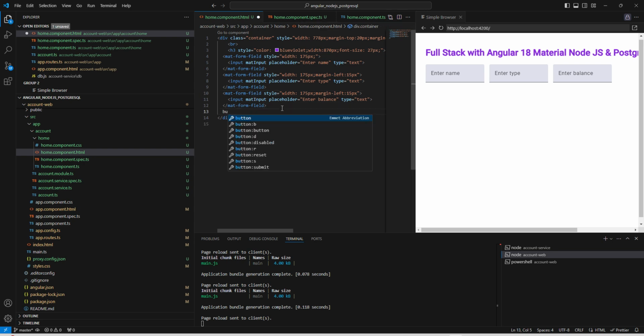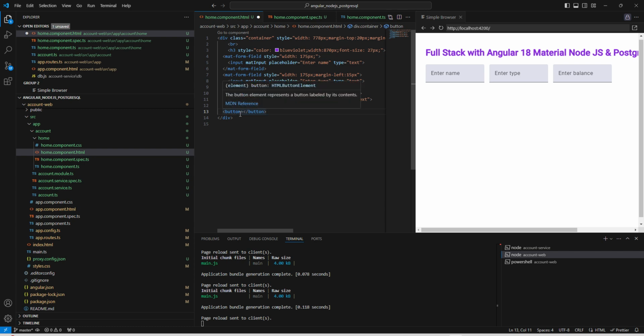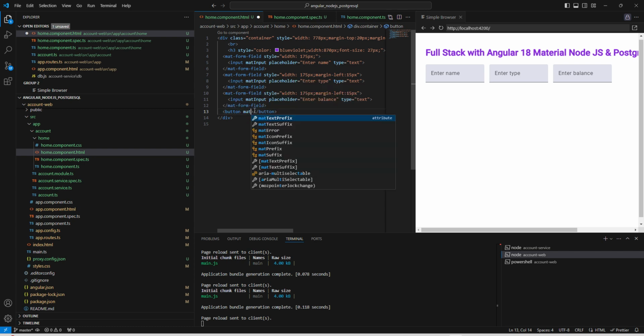Now next thing, we can add some buttons, and for this button we have various options to create a matte button. Now we can use matte flat button, and here we can name it submit.